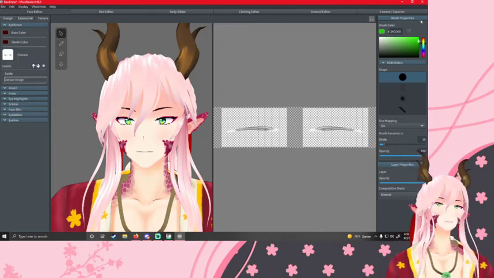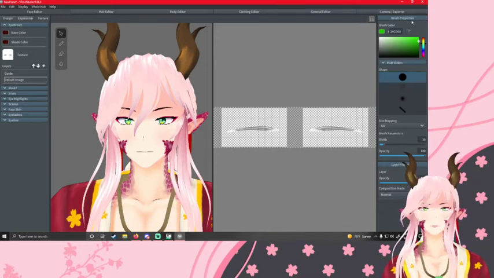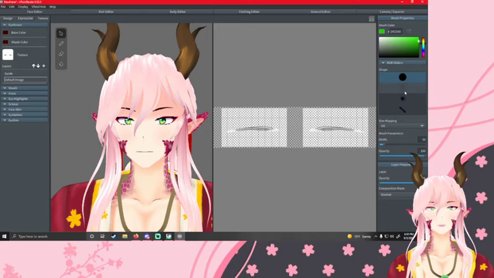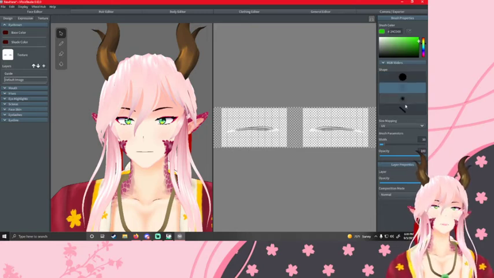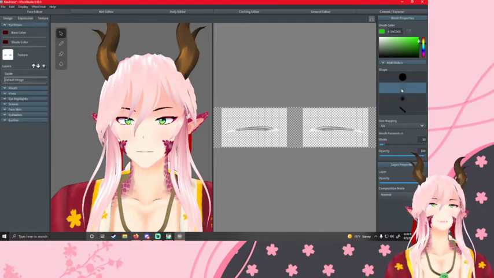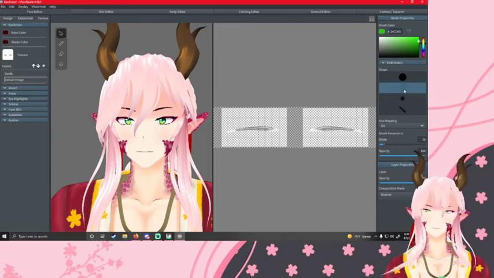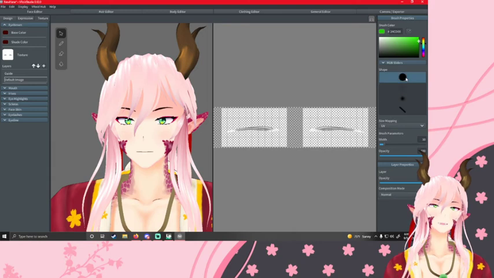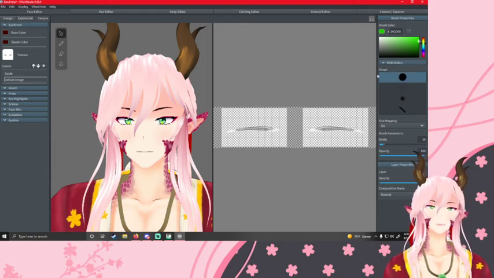On the right side, you're going to have your actual brush properties. So this is how big you make your brush, what color you want, what tools you want, and the shape of the brush. This is the airbrush tool. I like using that for softer colors. I like using this, I don't even know what to call it, but it's like a little grainy, gentle brush. I use this for blending typically, and then I use the top one for solid colors.